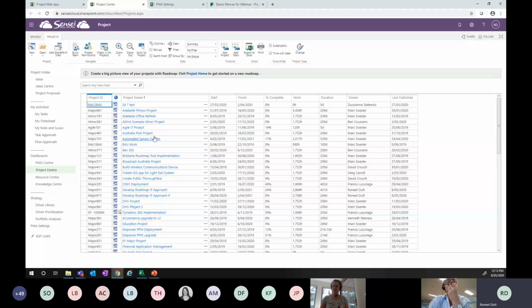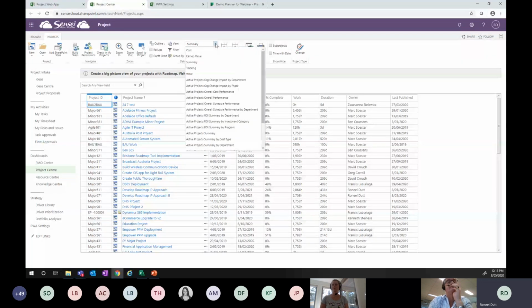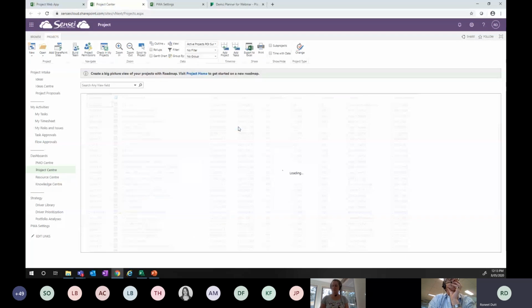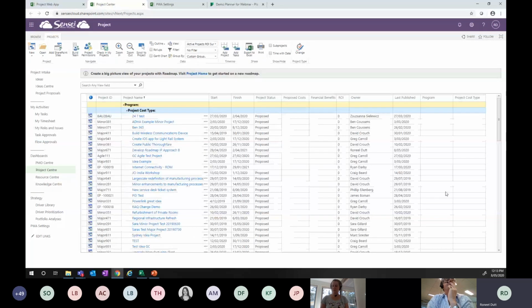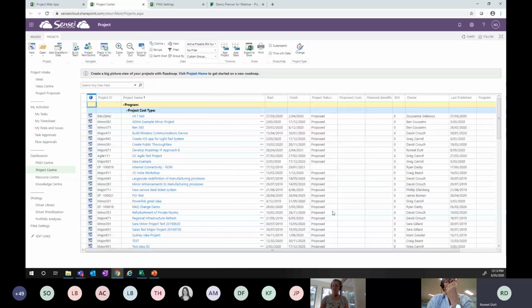Okay. So what you can do with your project center is get an idea of where your projects sit. You can also, in the typical project center functionality, have a range of views that allow you to see at an overarching level how your projects are doing relative to different KPIs. I'll just track through one of these before I click into schedule, because I know we're not here to look at project center, etc.